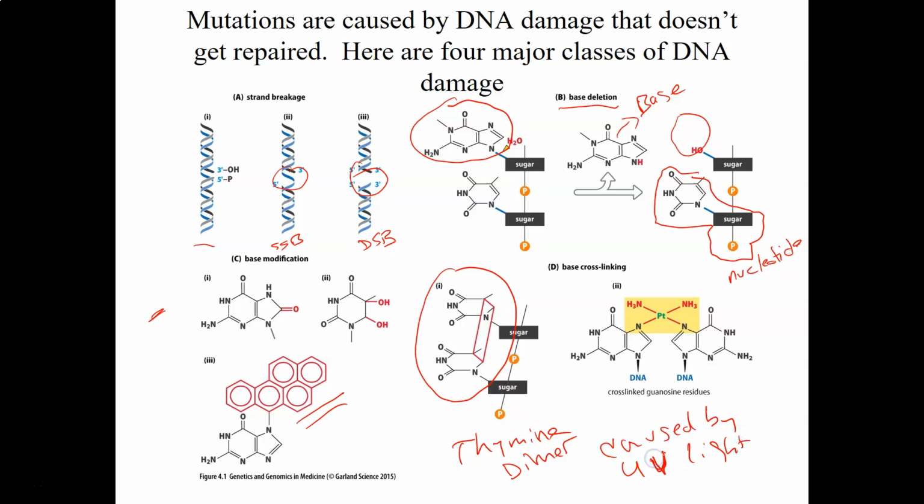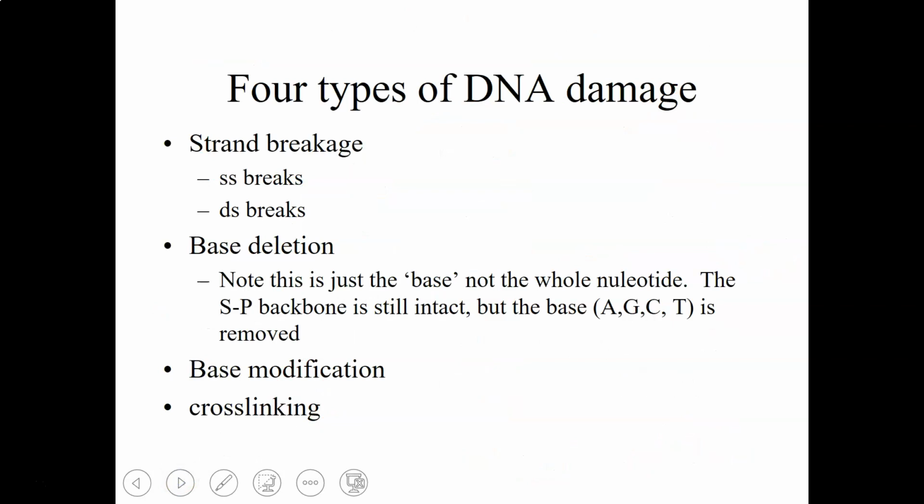So sunlight causes thymine dimers, which is a damage in DNA, and there's specific DNA repair mechanisms for that. And sometimes you can cross-link. These are two examples. A dimer means that two thymines are linked together here, so they're cross-linked, and then you can cross-link other things. There's another example showing cross-linking. So these are various types of damage. We'll take a little closer look at them, and so they're summarized here.